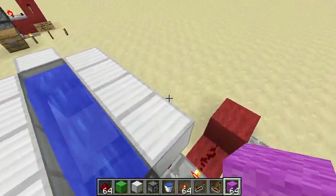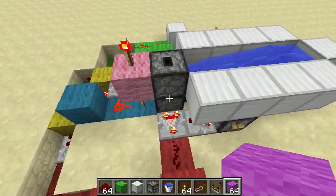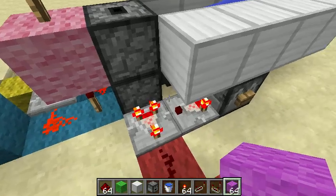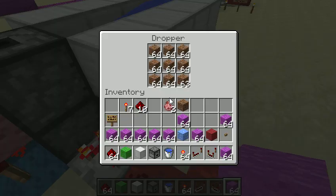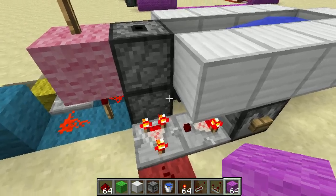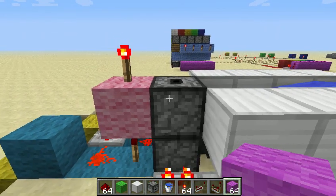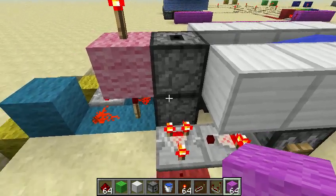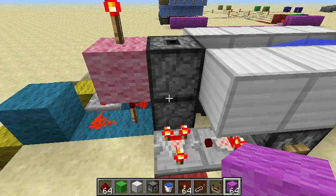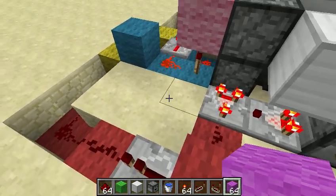The one thing I haven't managed to figure out yet is how to adjust the threshold for this accurately. I tried putting different amounts in here but I couldn't get this level of precision within a single block except when it was totally full. But it could be handy for a cart system where you don't want to send the carts away unless they have a bunch of blocks in them, or like I mentioned, I was using it for a chicken farm.